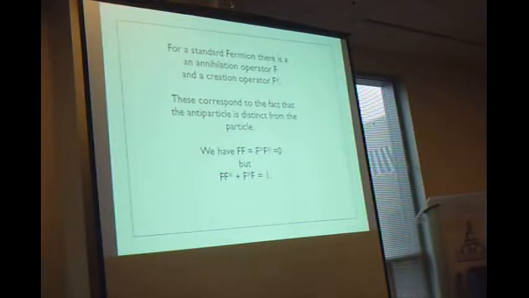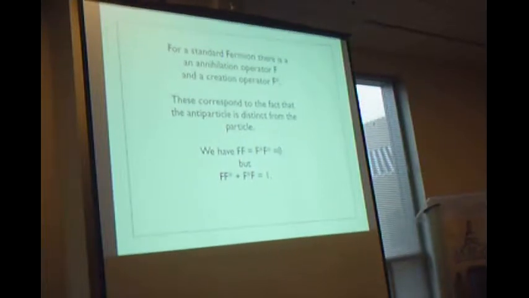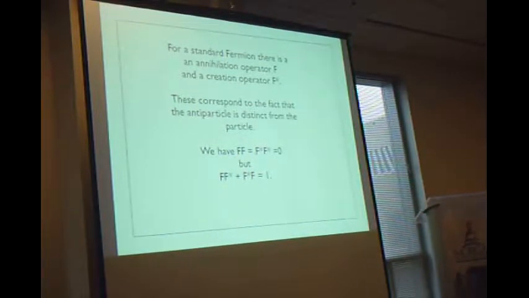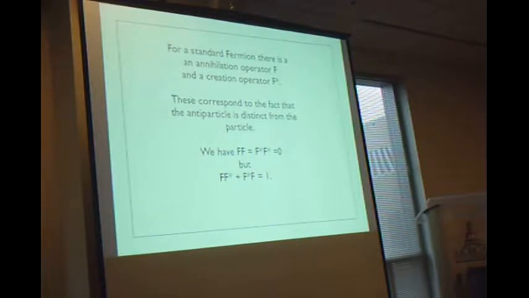Just so, for an ordinary fermion, and I want to recall that for you, an ordinary fermion is associated with an operator which I'll call F, and a conjugate operator which I'll call F star. One is regarded as the annihilation operator for that fermion, and the other as the creation operator. Those satisfy that their squares are 0, so we have nilpotency immediately here, and we'll come back to that later. F star squared is 0, and then there's a commutator type relation, but it's an anti-commutator: FF star plus F star F is equal to 1.